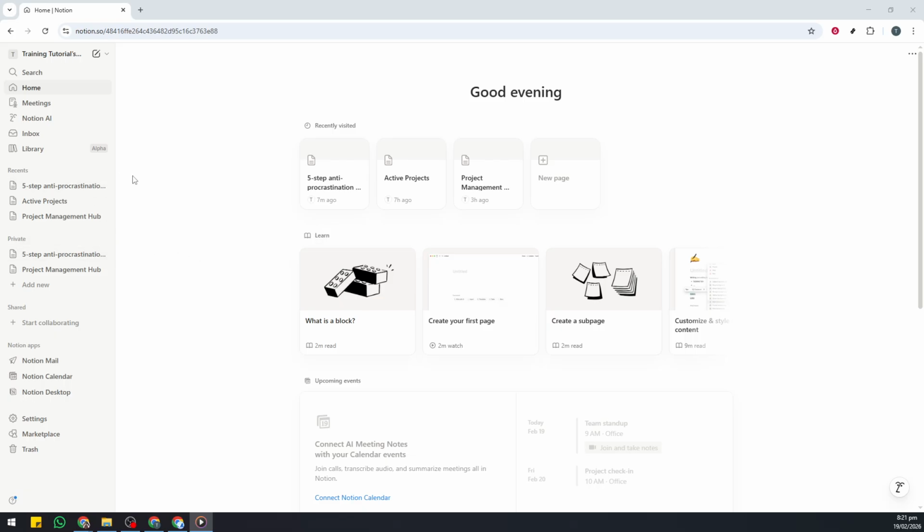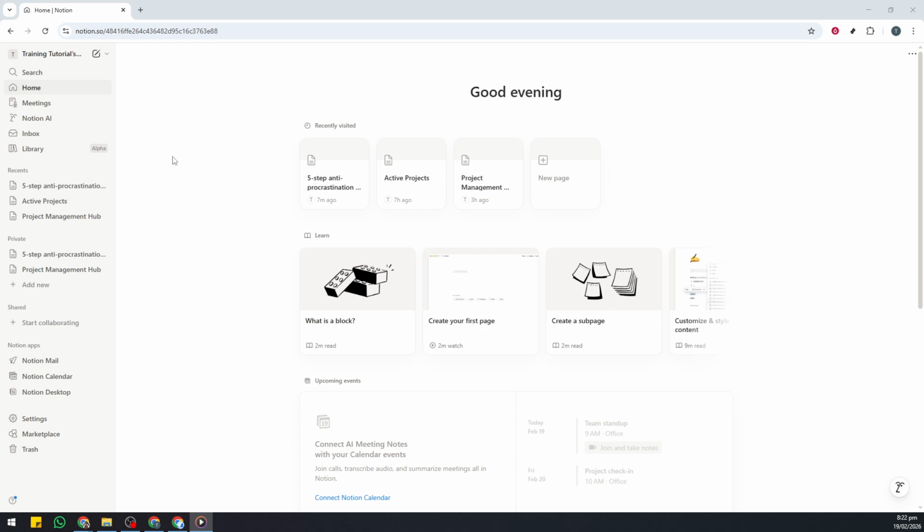If you don't already have an account, you can create one, but most people will simply log in. Look for the login option on the homepage. To keep things quick, choose the Google sign-in option when prompted, then select your Google account to continue. This is just a convenient single sign-on method. Once you're in, you'll land inside your Notion workspace.